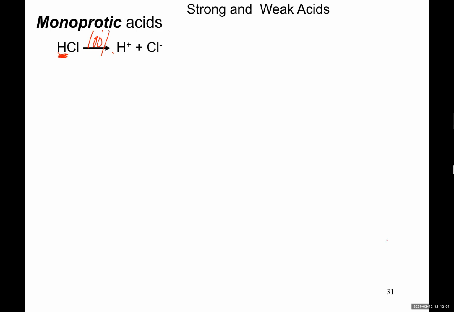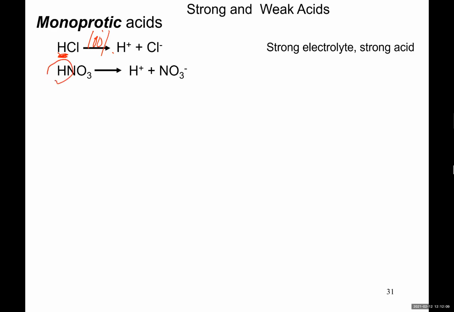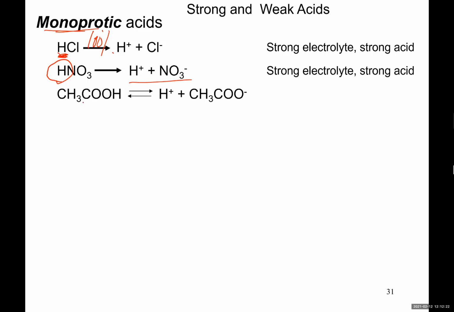Why do we call HCl a monoprotic acid? Because it can deliver only 1 acidic hydrogen. Why would we call nitric acid a monoprotic acid? Because it can produce 1 hydrogen ion. Are there acids which have more than 1 hydrogen ion? Yes. Well, this is not the example yet. This is still a monoprotic acid. Only this hydrogen is ionizable. The other hydrogens are not. So it can produce 1 hydrogen ion, so it's called a monoprotic acid.